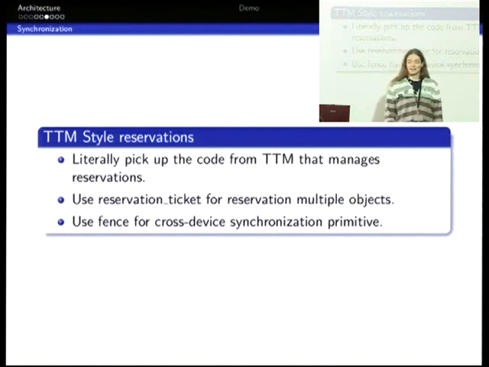So yeah. And for that, it would be nice to have some kind of primitives that makes it easier to annotate everything. So you get like a fence. That's basically what TTM fences are, but they're no longer constrained to one single device, so it could be shared between multiple devices. And you have a reservation ticket, and that's basically what the number is I'm talking about, but in a way that it makes locked-up annotation a lot easier.